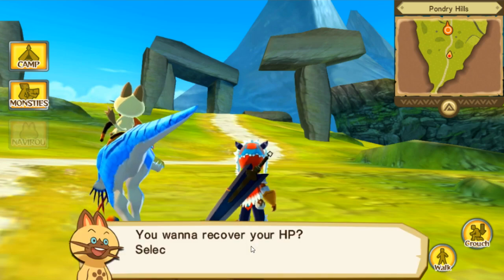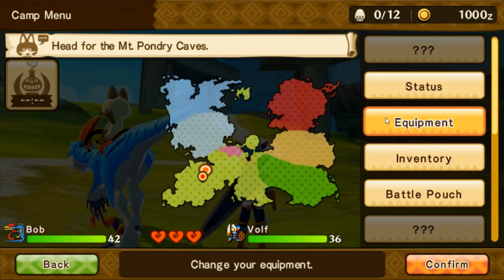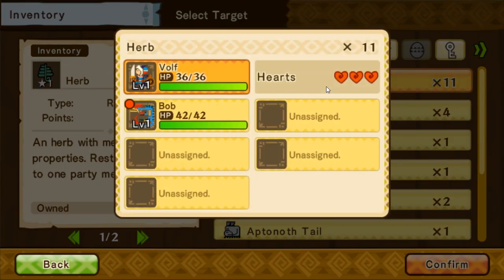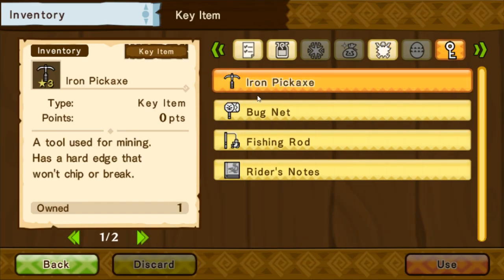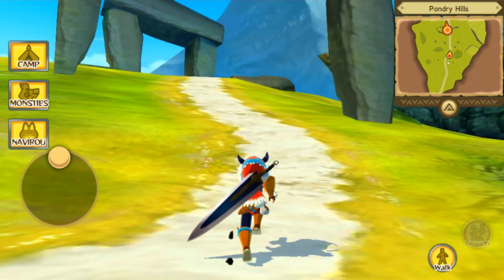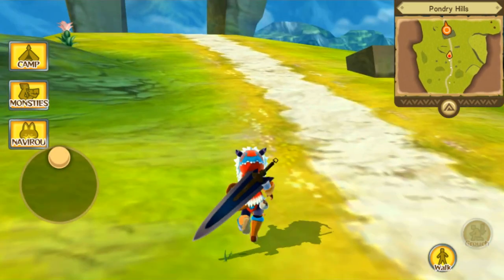Wait, what? Yeah, that's what I did. What is my equipment looking like? Okay, so can I change my equipment anytime and it will actually change the visuals? That'd actually be pretty sick. Herbs. I mean, he's already full HP, so no point in me doing that. Alright, let's go. Holy crap, you're fast.